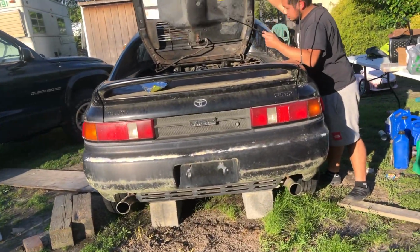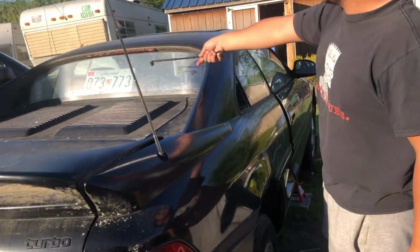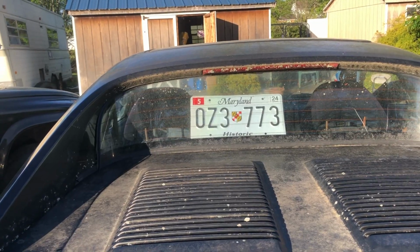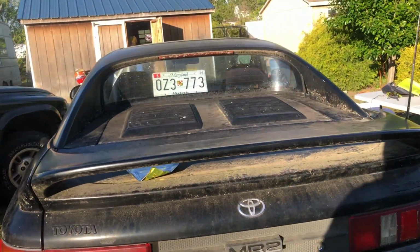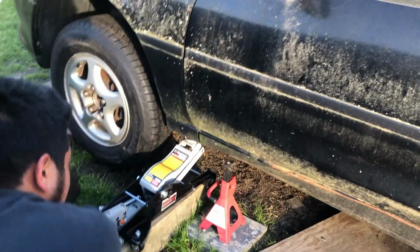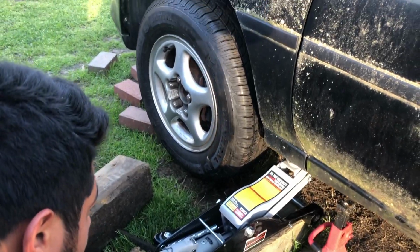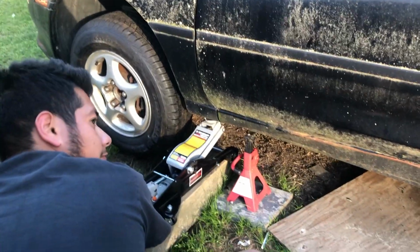What is that, a Corolla? Get the license plate. Is that pretty tough or not? I mean, you could leave it there. No. You could leave it there. I left mine on the front of my car. Dude, that thing is literally on it. The spring is literally on the tire. Are you sure you can drive like that? Again, we'll find out.